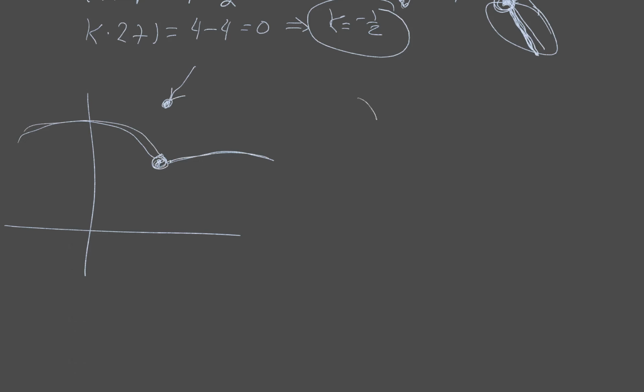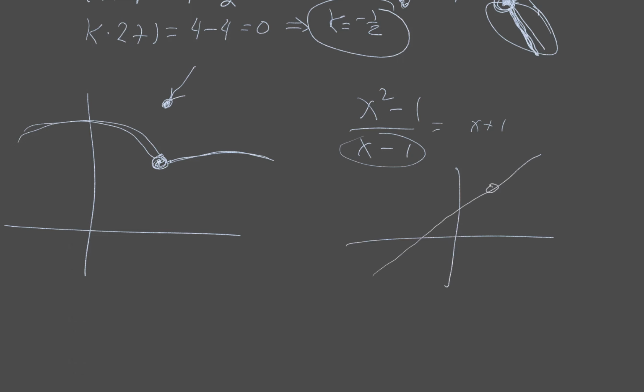So one short example of this is, say, x squared minus 1 over x minus 1. Well, I can't actually plug in 1 here because then I get 0 over 0, but I can fix the hole by dividing things off. This is x plus 1, right? So I could fix that hole at 1 by just thinking of it as x plus 1 without a hole in it. The graph of this would look like x plus 1, but it would have a hole in it there. We're going to fix that hole by plugging in the hole and setting the whole function to be x plus 1 because the algebra worked out. Okay, so let's do a problem like that.